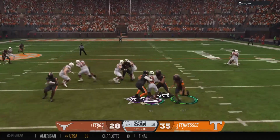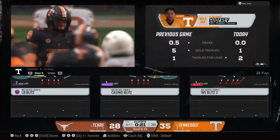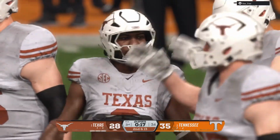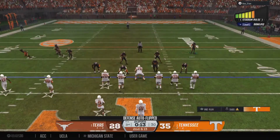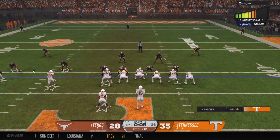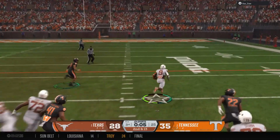They'll hand it off. Tackled behind the line. It's a loss of 2. Well, they keep trying to run the football, and they keep getting dominated at the line of scrimmage. That has been a theme throughout this entire game. We've talked about it earlier in the game. It's not changing at all. They've become one-dimensional, and I think it's allowed this defense to really lock in on that quarterback.